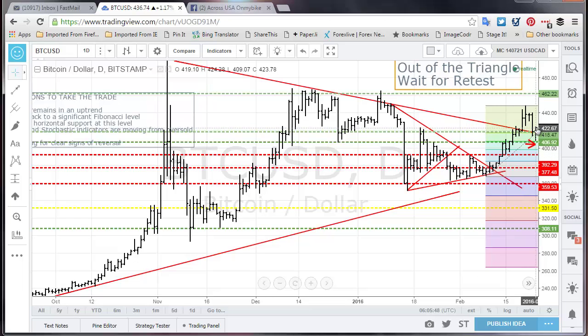So let's just say the high on this bar is, we'll see the numbers up here appearing on the left hand side, the high on that bar is 424.28. So we could say go at 425, and the stop loss would be below the low here, and the low was 409. So we would have, let's say, put it at 405. So we'd have a $20 stop loss.